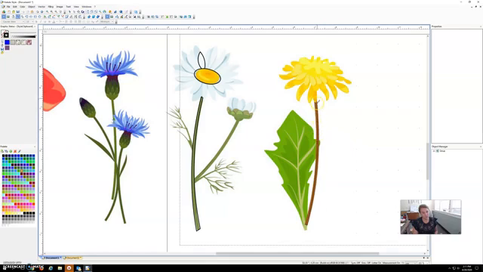So let's see if I can do this whole swoop. If I'm doing something this thin, like the stem itself, I'll probably end up using my Q and W.